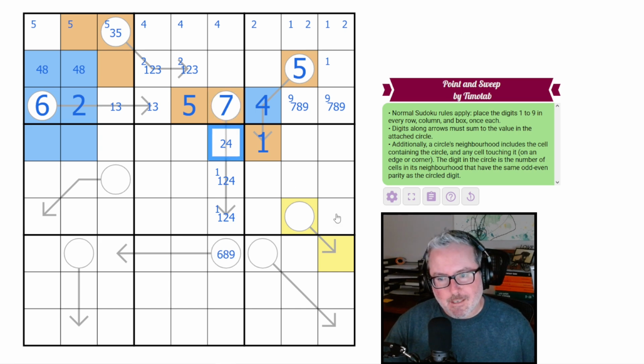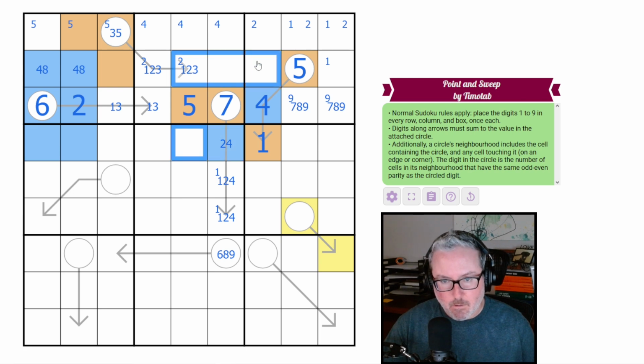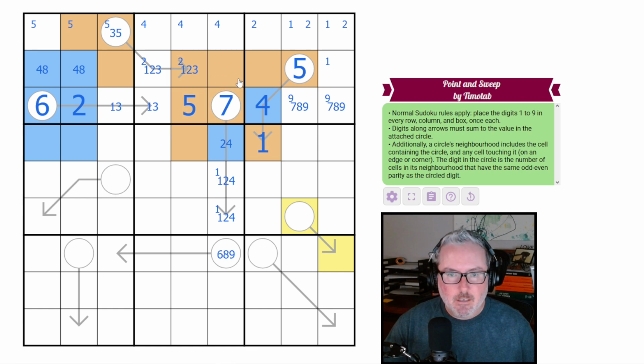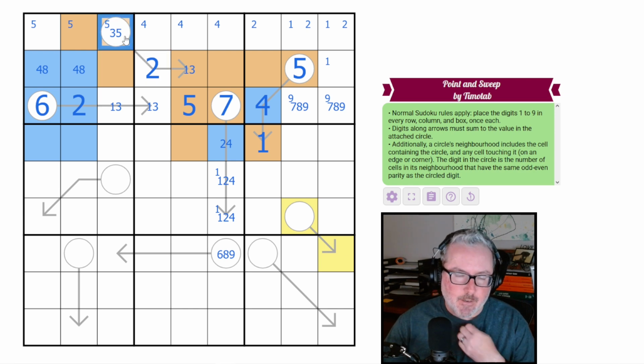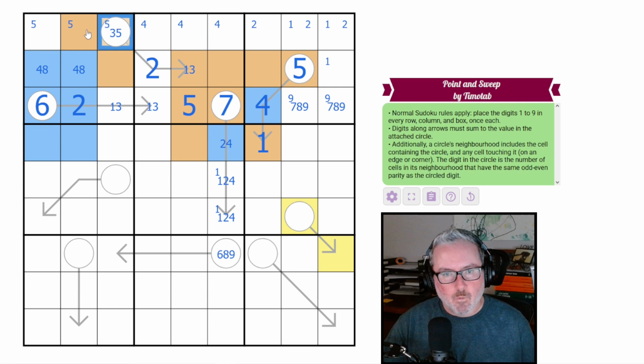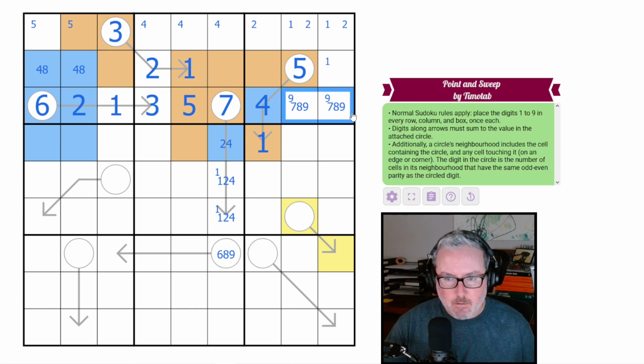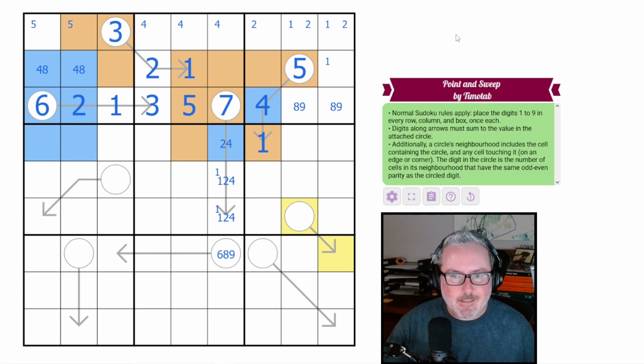Now, this being even means that all of these are odd now. So 1, 2, 3, 4, 5, 6, 7. So this can't be the 2, which means this is. Now this can't be a 5 anymore. Because if it was 1, 2, 3, 4 is the only number of digits. This is 3. Cool. This means this is 1, 3, 1. These are an 8, 9 pair. And we're getting something here now. So that's pleasant.